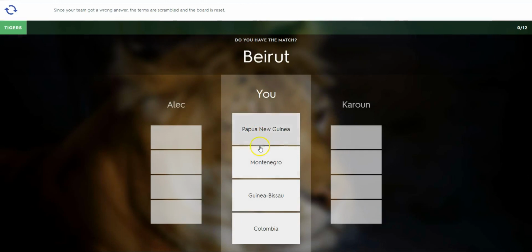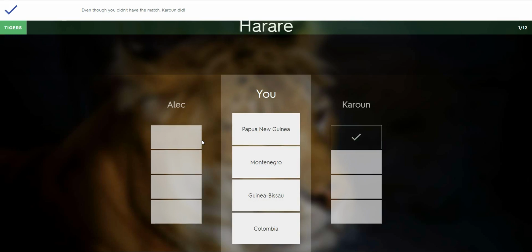I know Beirut. I don't have any of those, so I'm waiting for my teammates. We might be talking to each other at this stage to see what have you got, what have you got, and so you can see how you work together as a team. In this case, it's against other teams, and how quickly you can produce the response.